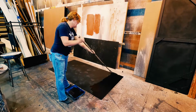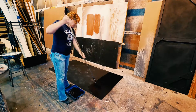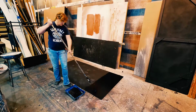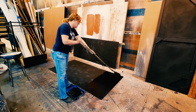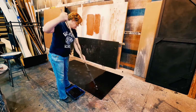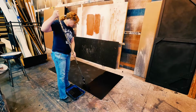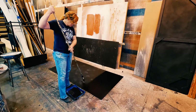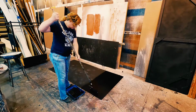I'm just making sure I've got good coverage, making sure I'm overlapping, making sure I'm getting all the way to the edges and off the edges, and then making sure I come back and smooth out any little peaks that might be left because of the edge of the roller or heavy paint.